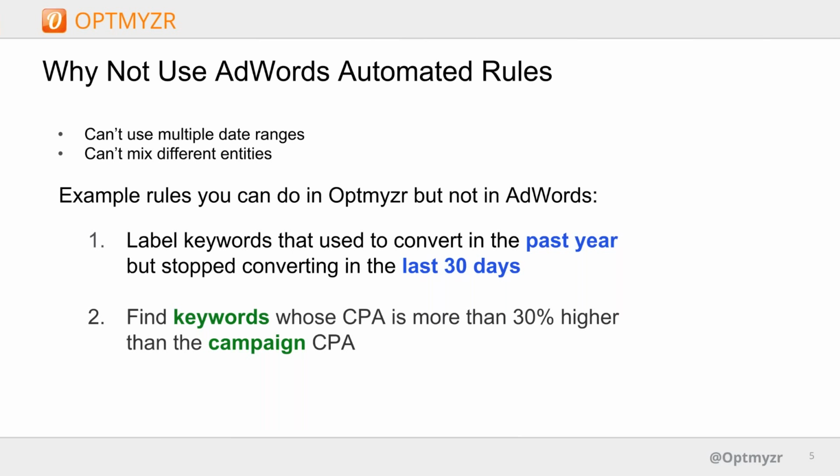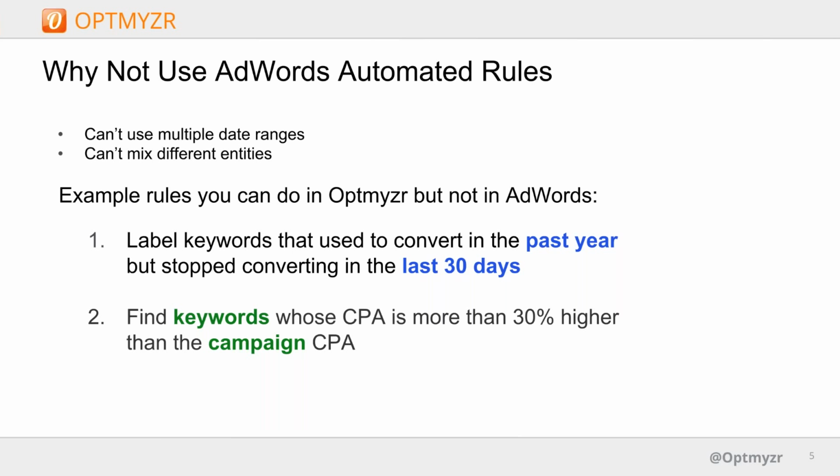And they say, I can't answer that question. And the reason you can't answer that question is because your cost per acquisition goal for a brand campaign is probably different for a non-brand campaign. And that makes total sense, right? So by asking for a CPA target, you're not actually able to do the right thing for an account.